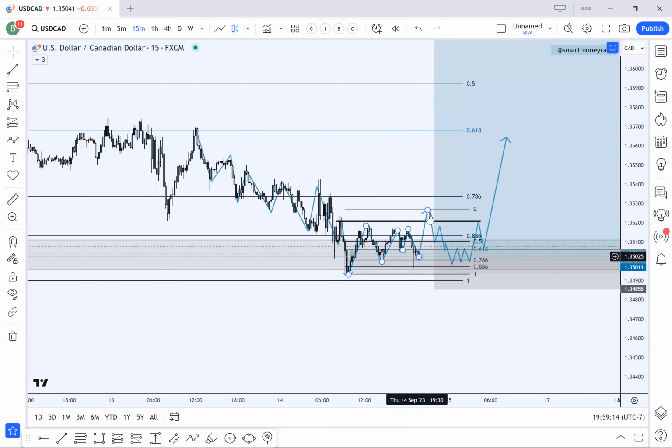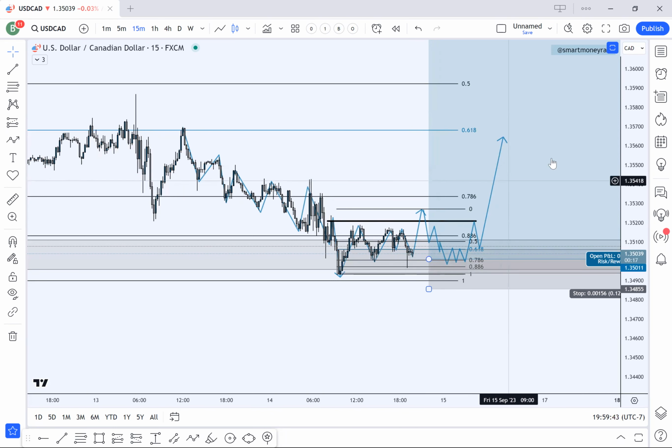But then I wait for that shift of character, I wait for my ideal entry, and now I take that second entry. So now I'm 2 entries in, playing that area with a little bit of split risk. Now I have 2 entries, different lot sizes, and I can manage them differently. One of them allowed me to get into the market without feeling like I'm missing out, and the other one gave me that ideal entry that I'm looking for, based off everything we've been studying.